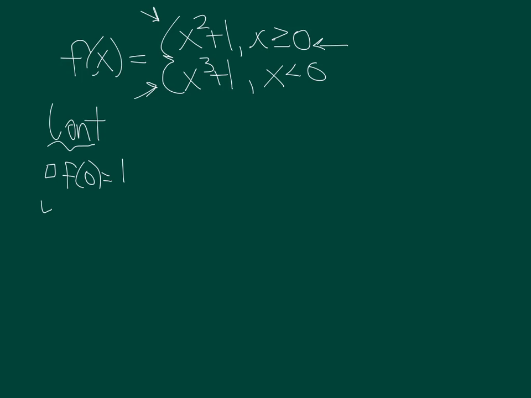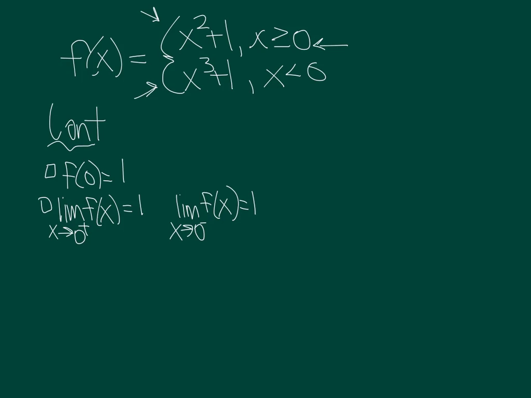So the value exists. Now this is the important piece actually for a piecewise: the limit as I approach 0 from the right of the function. Well, what is that limit? I look at the first piece because that's coming from the right, and that value when I substitute 0 is 1. And then what is the limit as I approach 0 from the left of this function? Well, from the left I plug in 0 and I also get 1.